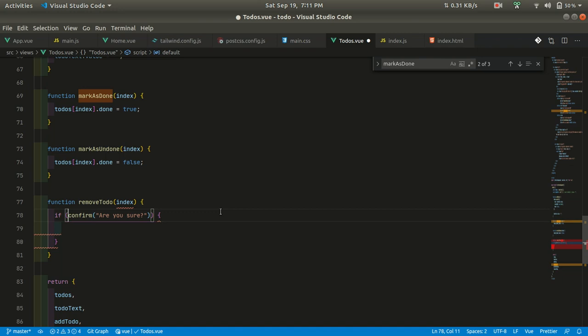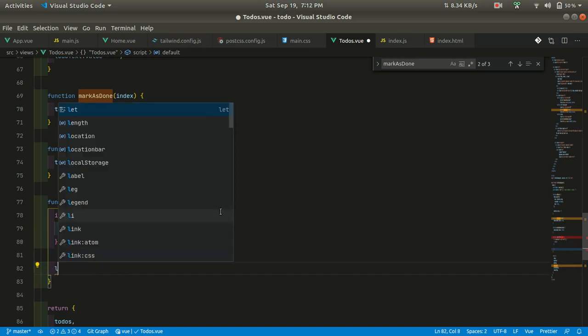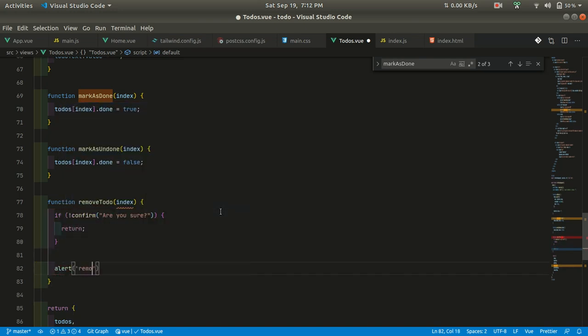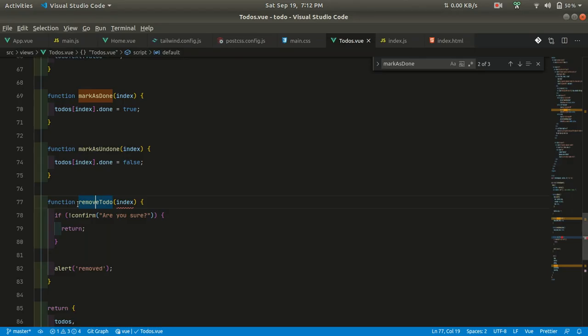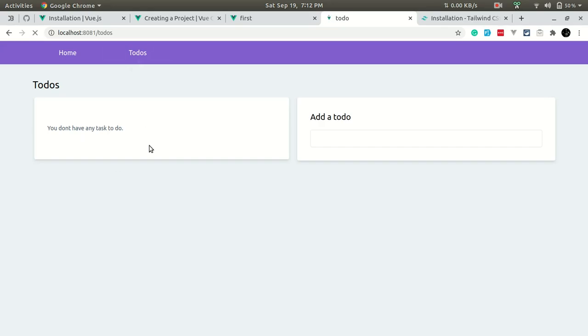So if they click on the no, it will return false and we will not do anything. Okay, let's test this. Let us test this out. So whenever a user clicks on that delete icon, remove icon button, it will come to this, and if they click on yes, so sorry, this is showing the index error because it is not being used. So let me remove this for now. That is just a validation error.